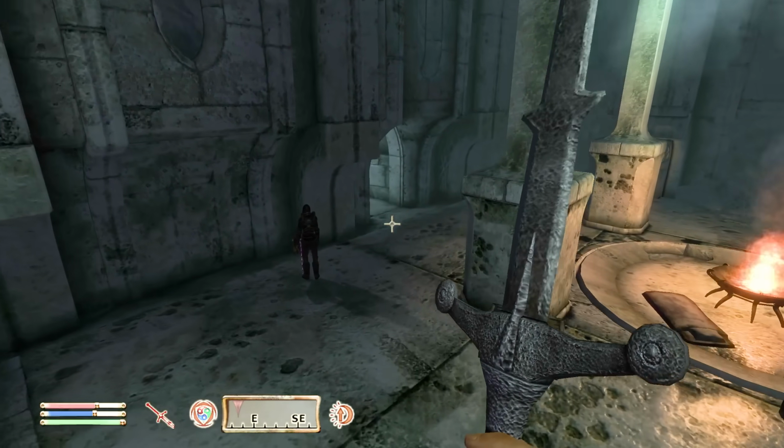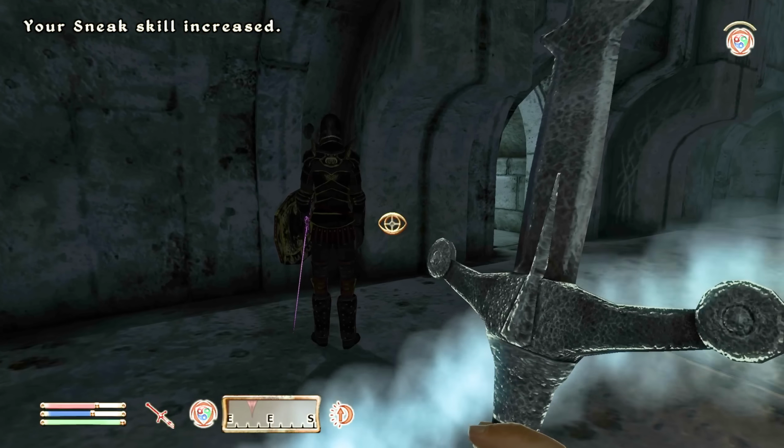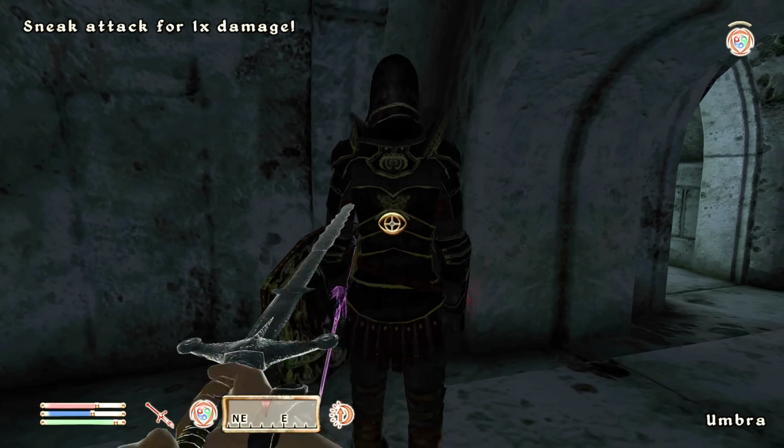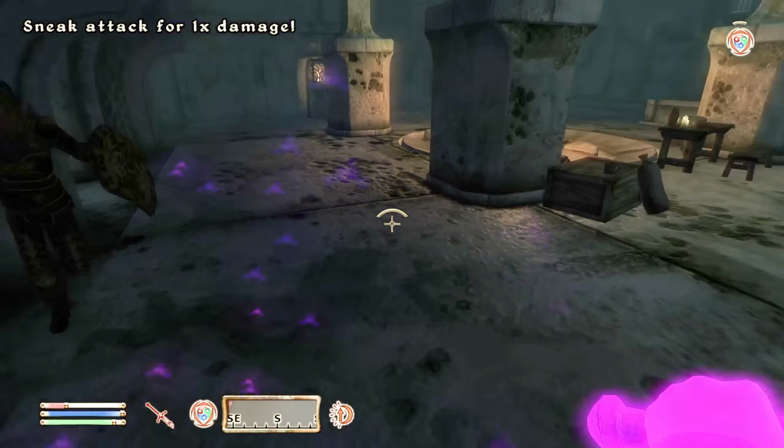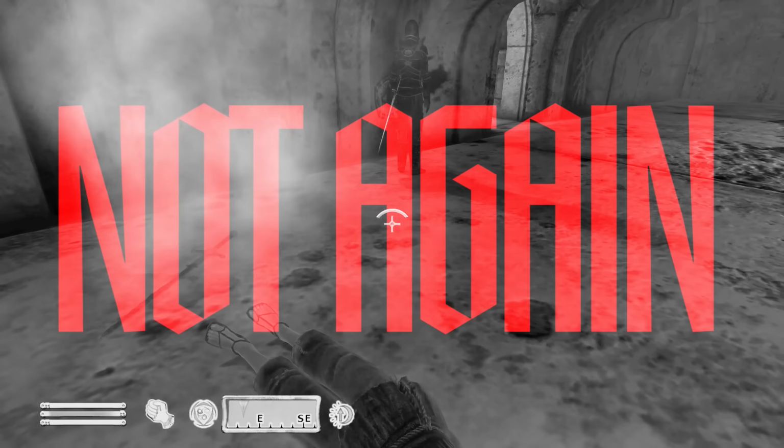Alright, okay, we're going to give this another go. I'm going to crouch on down. I'm going to cast my Greater Fortify of Fatigue. We're going to do a stealth attack. We're going to do a big hit. And there we go. Sneak attack for 1 times damage. Unfortunately, we've still died in 2 hits.